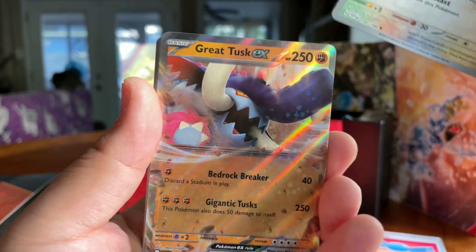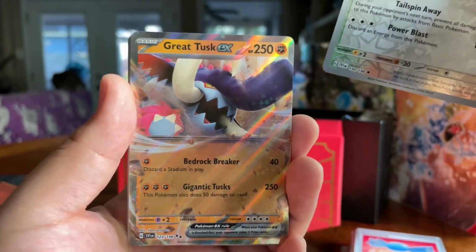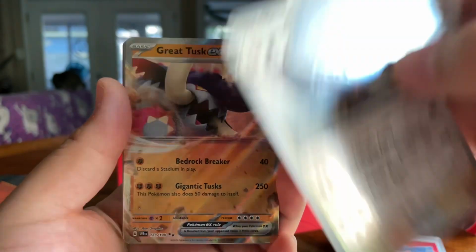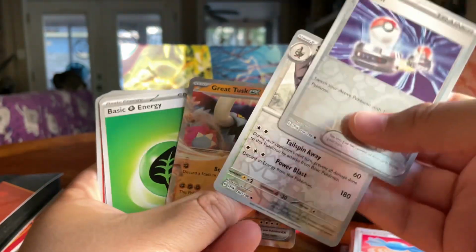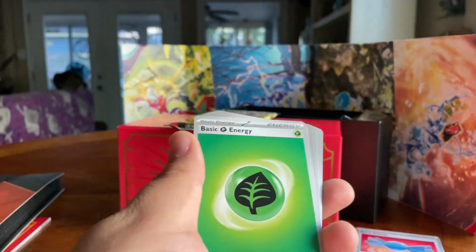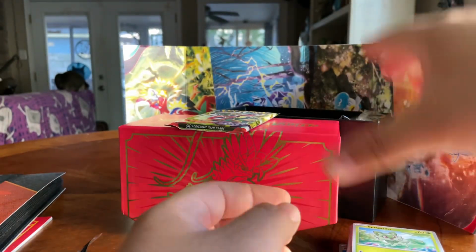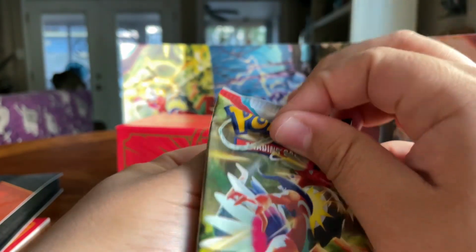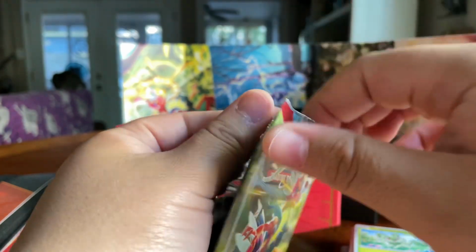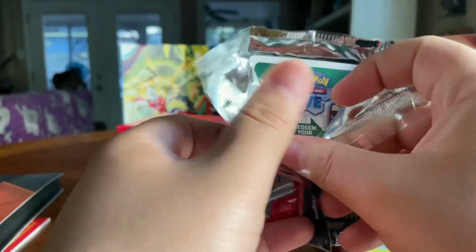Oh my Jesus. Did I get two Great Tusk EX? My God. That is awesome. That means I have one to trade. Shwing. Oh my God, there's only one more booster pack left, my friends. What are we going to get? We won't know until I open it and find out, huh? Oh, I'm excited, man. Are we going to get poop? Are we going to get some pretty cool stuff? Or are we going to get mind-blowing stuff? You never know.